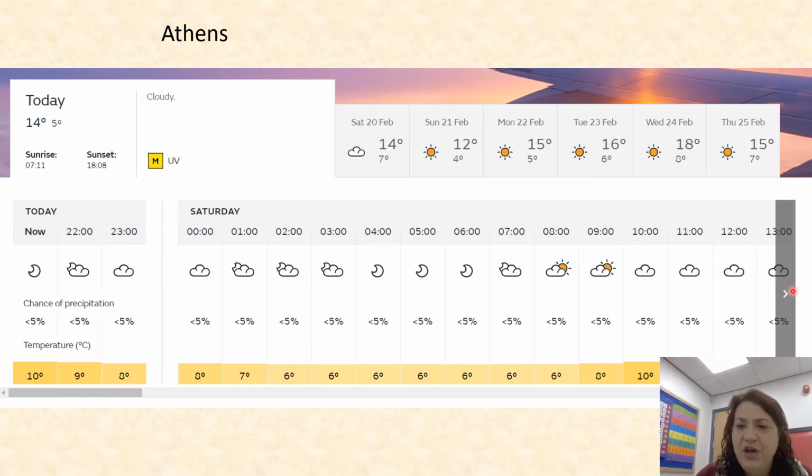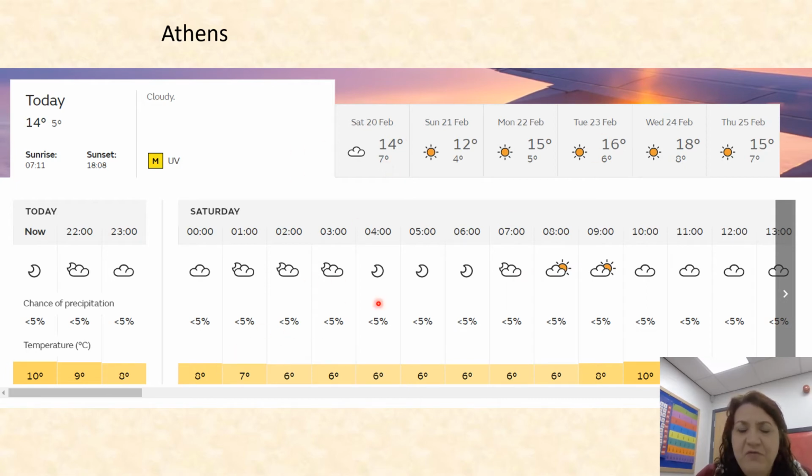Now this is only a screenshot, so I can't show you what happened after 1 o'clock in the afternoon, but this is midnight coming on to Saturday morning at midnight, so Friday night into Saturday. It was cloudy at night time, but then the sun started showing at 8 o'clock in the morning, and then it went back to cloudy again. But later in the week, that sun really started shining, didn't it? And down here we have the percentage of rain, so less than 10%, less than 5% chance of rain all day.